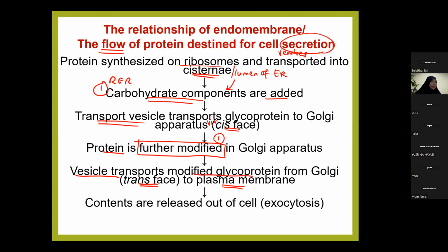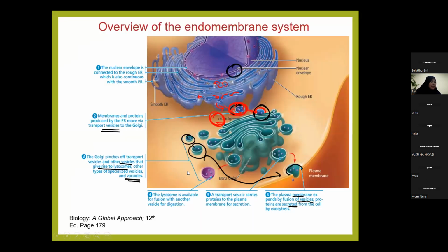Okay, maksud dia apa? Maksud dia kat sini. You can see here, this is what happened to the protein inside Golgi. It will be further modified in the Golgi apparatus, and lepas tu, protein tu will be transported out in a vesicle via trans phase. Tadi cis, yang ni trans. Trans, awak ingat je transport ataupun transfer. Protein tu dah nak ditransfer dah, nak dibawa keluar dah daripada Golgi apparatus. Right, and then the vesicle will be transported towards plasma membrane.